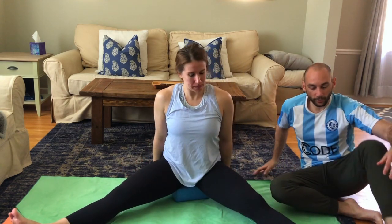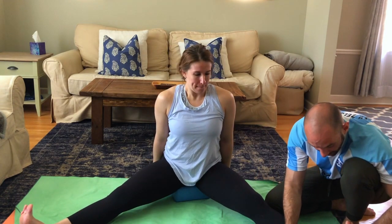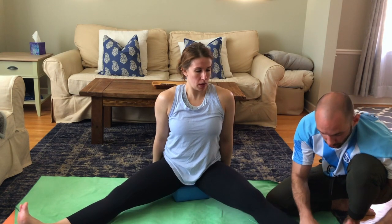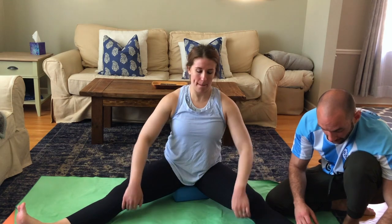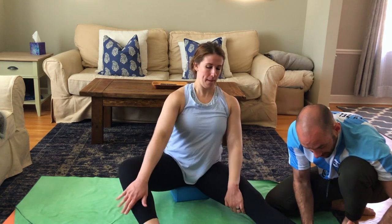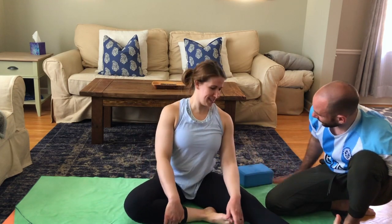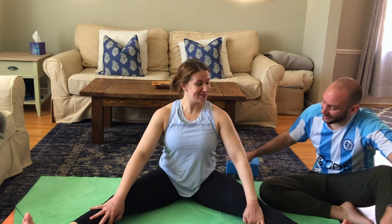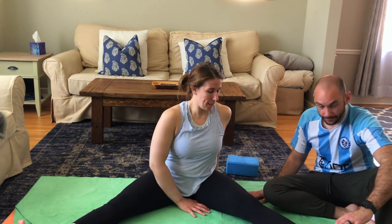So what we want to do is find ourselves a position where this leg is barely staying off of the ground, okay? I don't want you to be trying. I want it where you're just able to lift it up off of the ground barely, okay? That's harder. Okay, starting on this left side, ready? Put both your hands on either side of the leg.